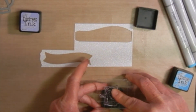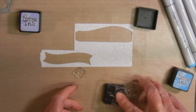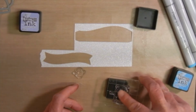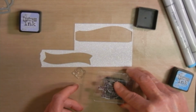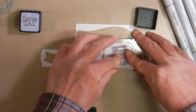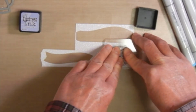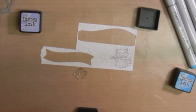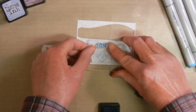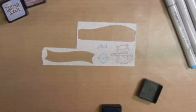Next, I'm stamping the little animals from Lawn Fawn's Concert Critters. And I decided to try to use the distress ink and also Copic colors to keep the rainbow color theme going. I found out that the distress ink didn't do as well on the glitter paper, at least when I tried to put the Copics. So I did redo a couple of the animals and just use my Lawn Fawn jet black ink for those.